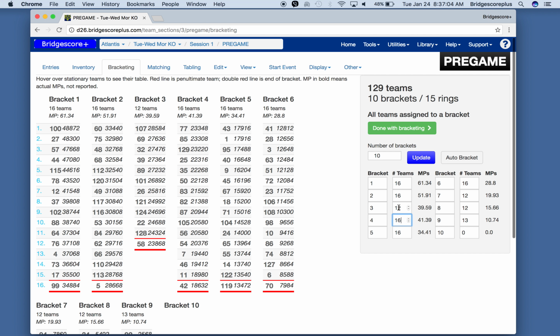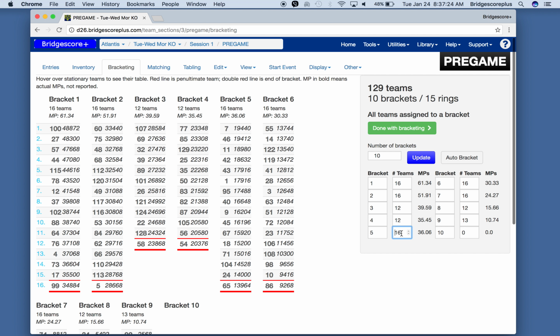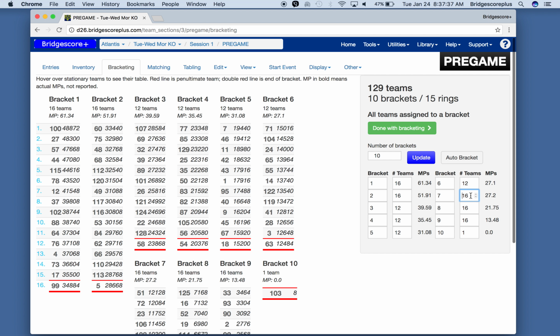Now, watch what just happened then. I started at bracket 6 and was working my way down. Now I went to bracket 3. The way the software works is it's going to push down those 4 tables until the next available bracket to fill it. So you should always start at the highest bracket that you want to change. So you see when I change this to 12, it's going to take those from bracket 8. So it's going to take me a little while to push available tables down to that final bracket.